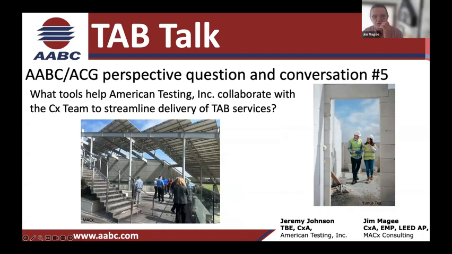Number 5 is, what tools does American Testing use to collaborate with the commissioning team to streamline delivery of TAB services? One of the things I really like to do, you can use cell phones to do this: if I have a regular commissioning meeting, I'm going to invite the TAB guy and give him a virtual opportunity to be on his cell phone, on another job, in my meeting. There's no reason that can't be functional and save your money. If you put money in to go to all my meetings, power to you, buddy.